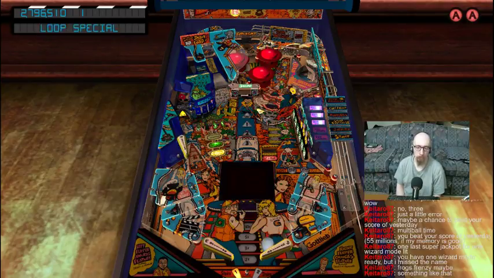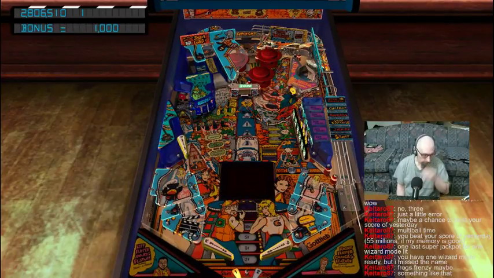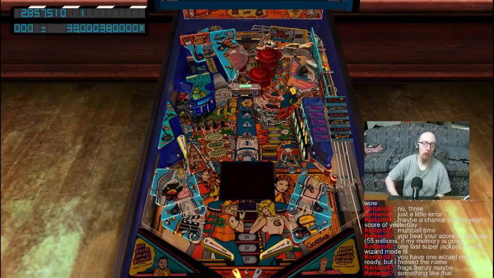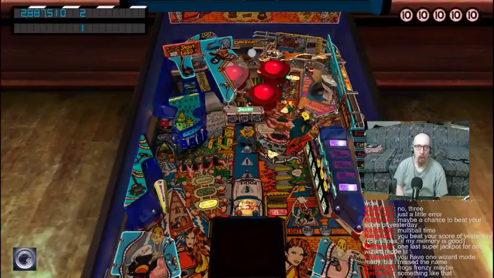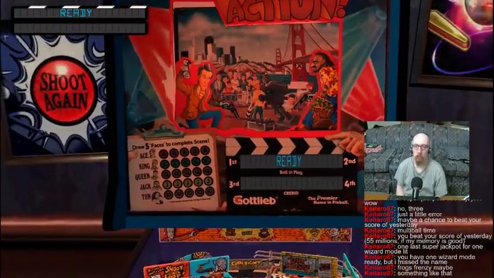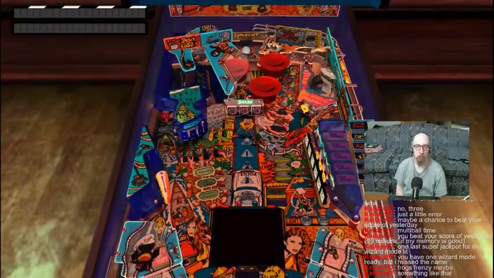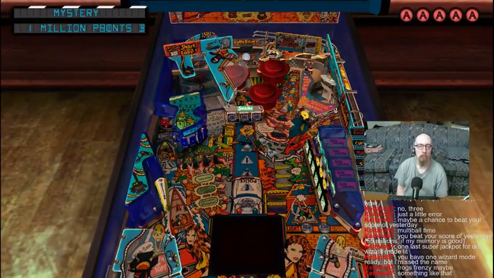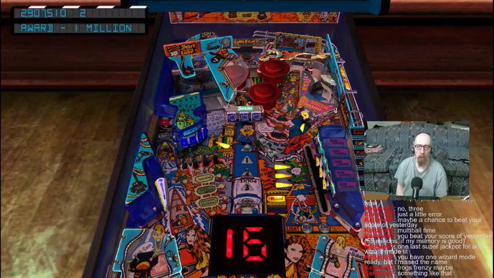Upper left corner. Nope. Oh, I suck. I thought it drained. I thought it went in the outlane. Roll him. Ready, set, draw. Hit all the flashing yellow targets.